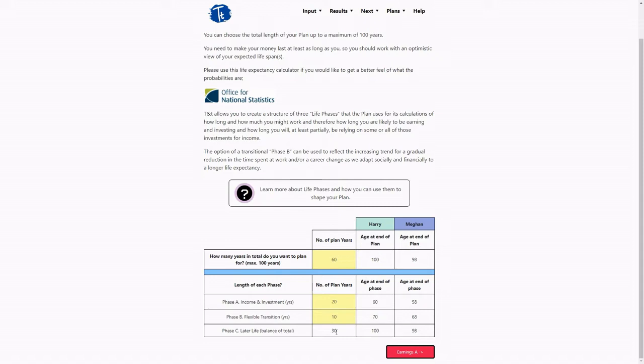Just one further point about plan structure: it is likely that phase A will see the most changes in your personal circumstances, especially if you are starting the plan in your 20s or 30s. The plan therefore automatically divides phase A into 3 equal length subphases that you can use when you are making your choices for pension contributions and lifestyle spending. This allows you more flexibility to vary your choices over shorter time periods in these 2 areas.